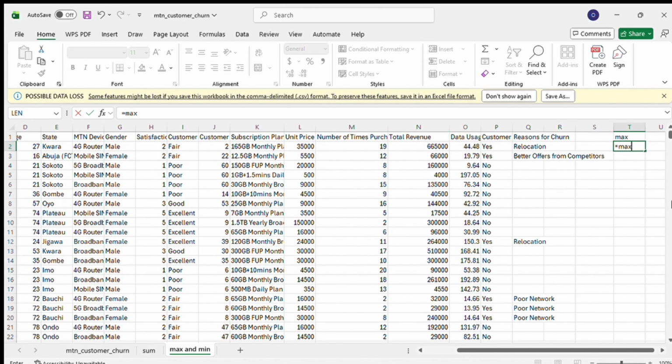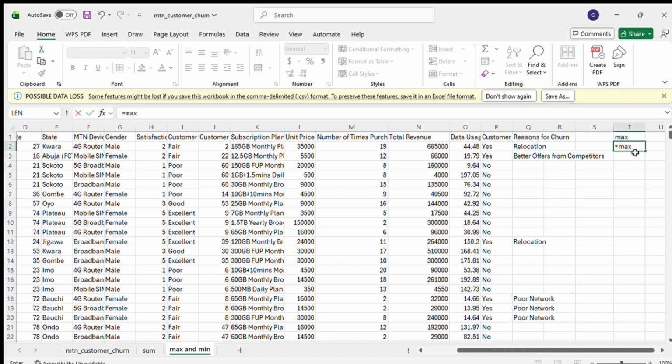I want to know the highest purchase, or let's know if the company should perform more in their next quarter, if they should add more energy into their advertisement, so that they will have more people and a higher number of purchases. Because if the highest number of purchases is little, the company knows they have work to do. But if it's okay, they still have more work to do, but let them just know.